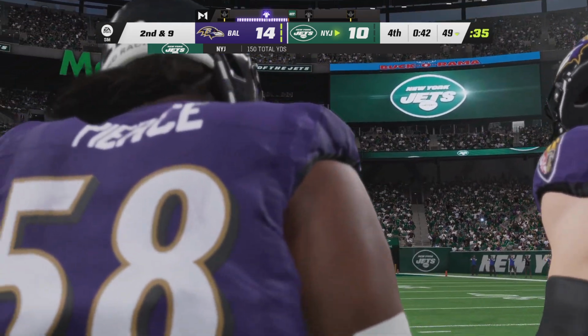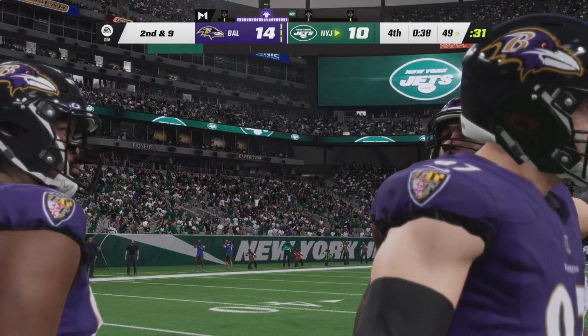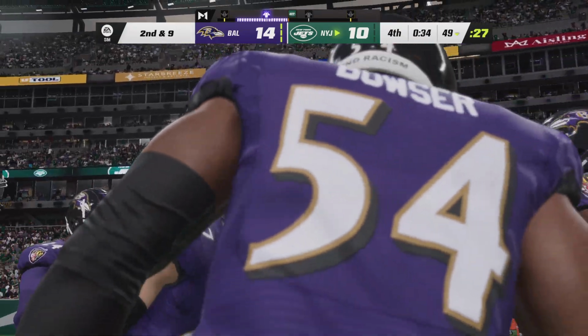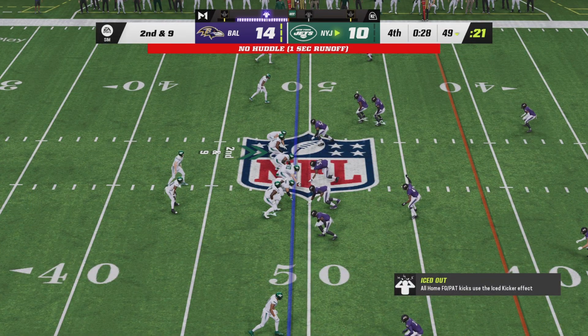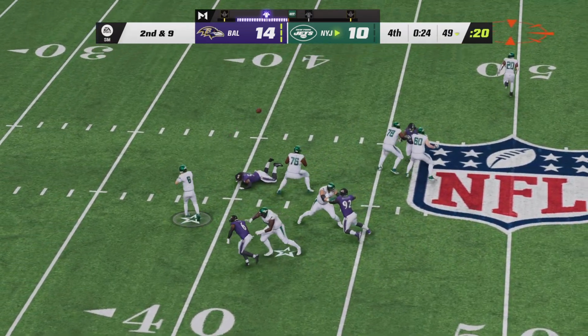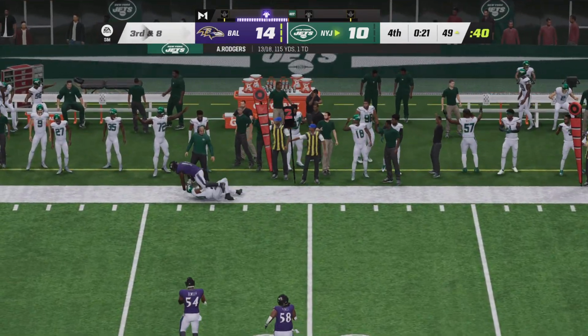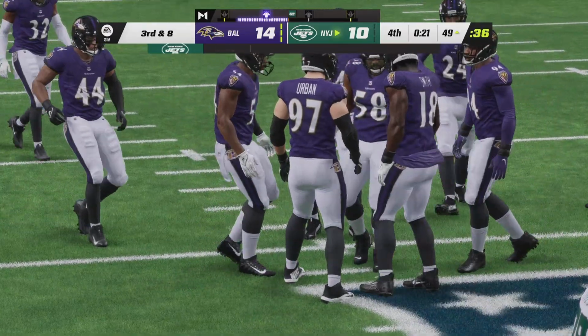It's 2nd down. Sometimes it's hard to figure, but you can live with incompletions in this situation. You can't live with these short gains that take time off the clock. You know who loves it? This defense. Clock now under 30 ticks and running. Back to throw, Rodgers. There's Hall bringing in another one. They do get a couple, but they'll be left staring at a 3rd and 8 coming up.